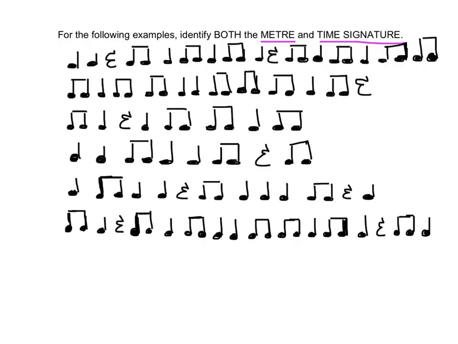Some of you may have found it relatively easy to group notes when you are given both the metre and time signature, but what about when you're not? The following activity requires you to apply your understanding of note and rest values so that you can group the notes accordingly to make up four-bar rhythms, where you need to apply both the correct metre and time signature. Please pause this video while you complete this activity.